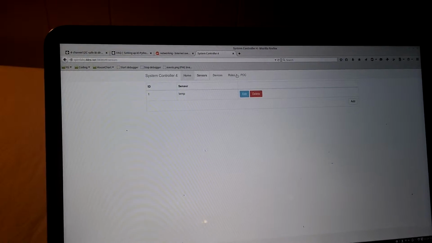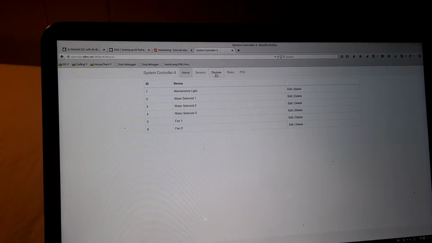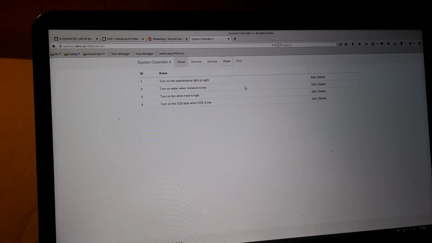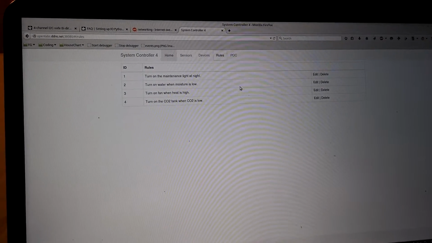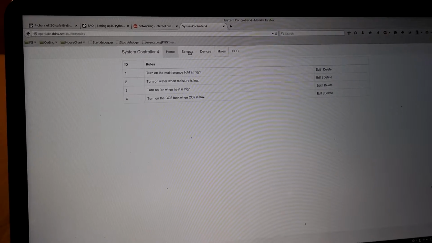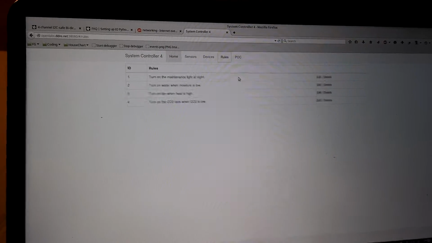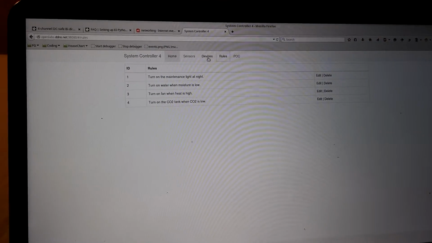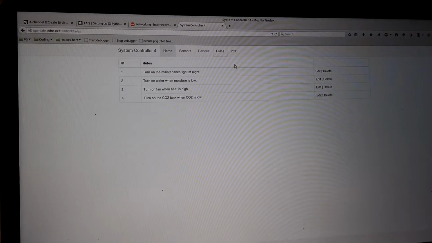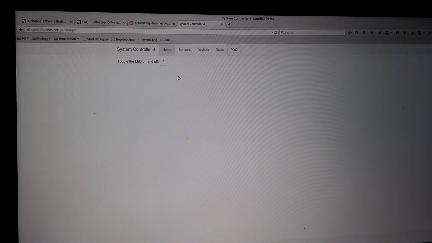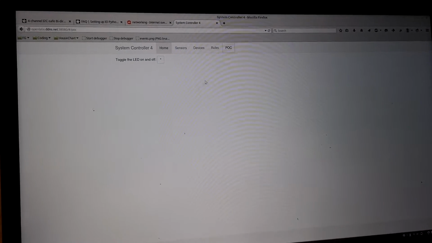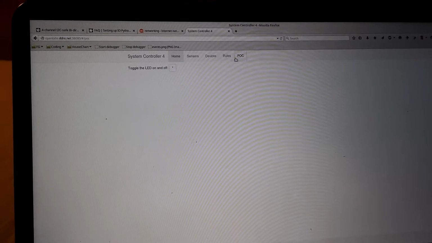We still need to line up this menu to look a little bit more interesting, and then the devices will be the same thing. I think Faisal's been working on the rules. He said he wrote a really cool rule engine, so that's going to be cool. And the rules, of course, are going to be, if a specific sensor gets below or above different tolerances, then one of the devices will turn on or off. So that's what the rules do. POC is just a proof of concept page where we can put debugging and different types of stuff before we pull it into the main architecture. POC won't be put out in production.